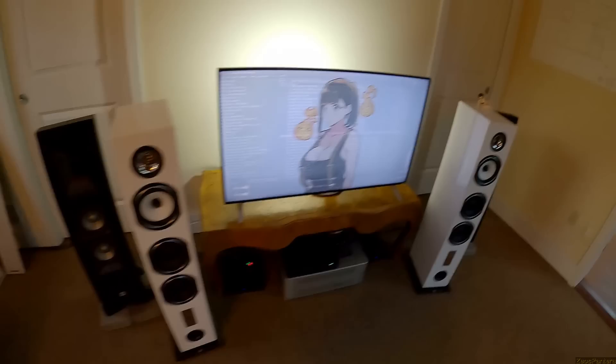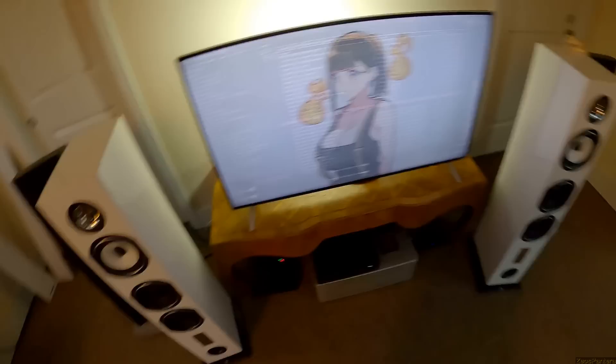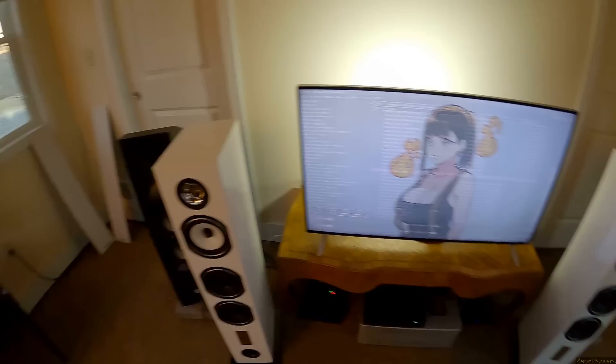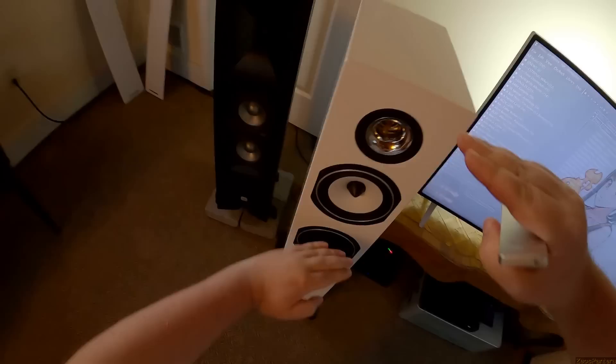Speaking of glass - I've got to go back down on the ground. This stabilization plate, the actual base plate - do you see the logo? See it? Because that's glass. The whole thing is glass. I just want to give you the flavor of these speakers. I've done others like the JBLs behind it - yeah, they're towers and they're great, I got them for 400 bucks. As soon as we find out how much these cost - I'm gonna guess $2,500 for the pair. That's my Zeos Z Reviews professional opinion.